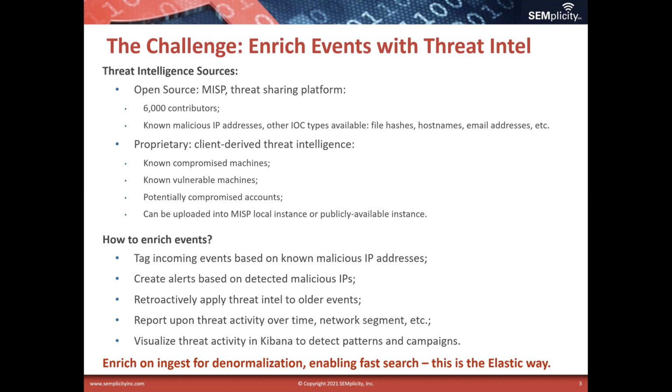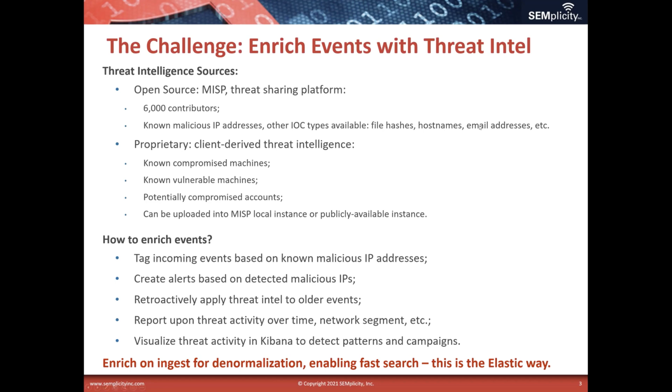Here, we're going to talk today about tagging incoming events from known indicators of compromise. So our second acronym in this acronym salad today is IOC, indicator of compromise. That is a general term that means some sort of indicator to say that this particular account or device or process has been compromised and is potentially performing malicious activity.